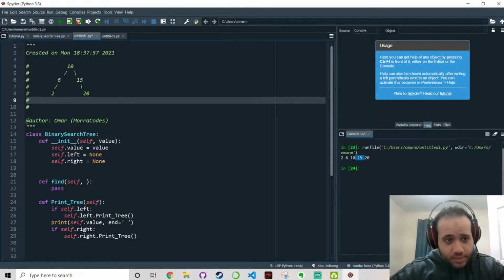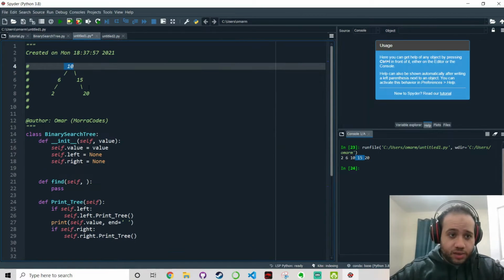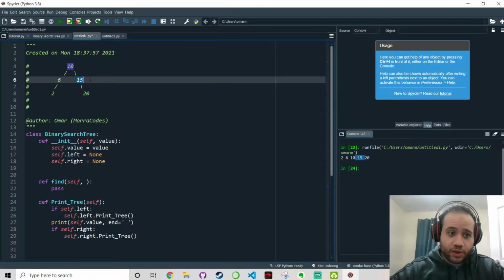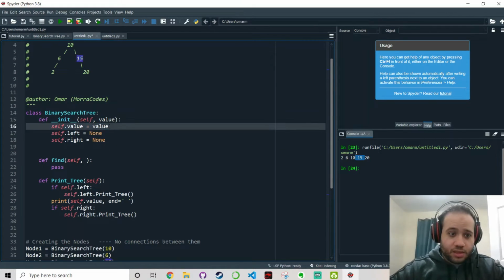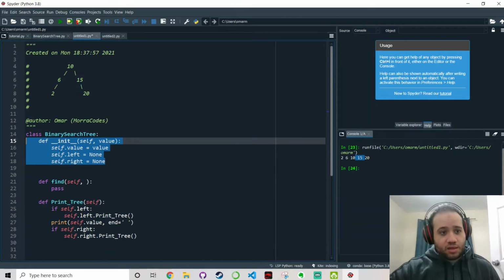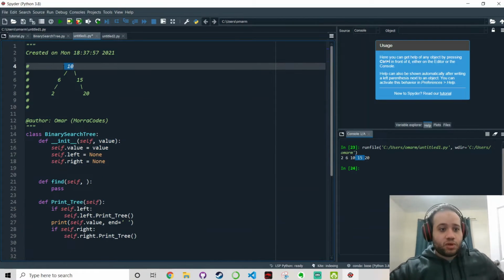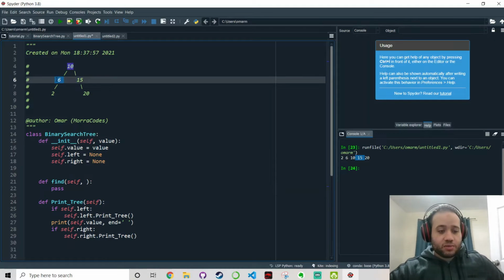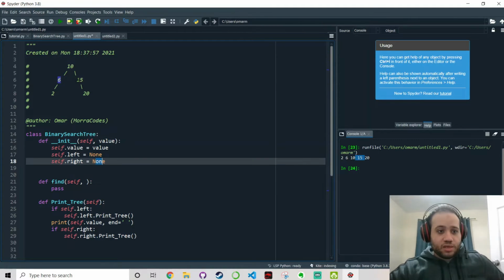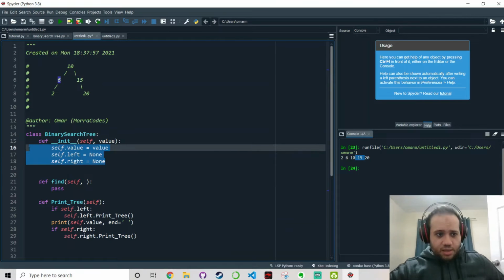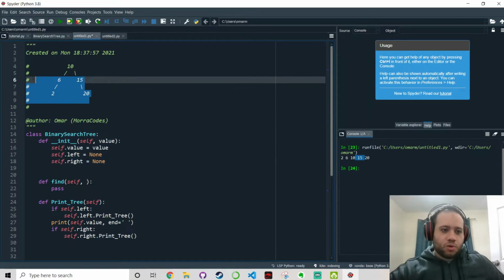So, let's build a tree. Well, to build the tree, we're going to need to create a node. And so, for example, the root node here is 10, it has a value, it has a left child, and it has a right child. So let's do that. self.value equals value, self.left equals None, self.right equals None, right? Like this, you just perfectly describe the new root node. It has a value which is 10, it has a left child which is 6, and you have a right child which is 15. In this case, we keep it as None, and the reason for that is because we want to keep it general for all the nodes, okay?